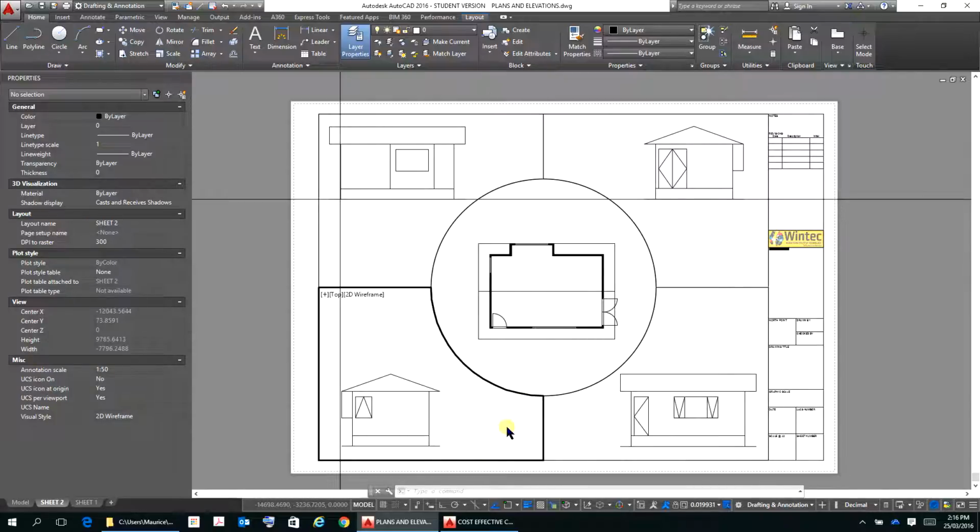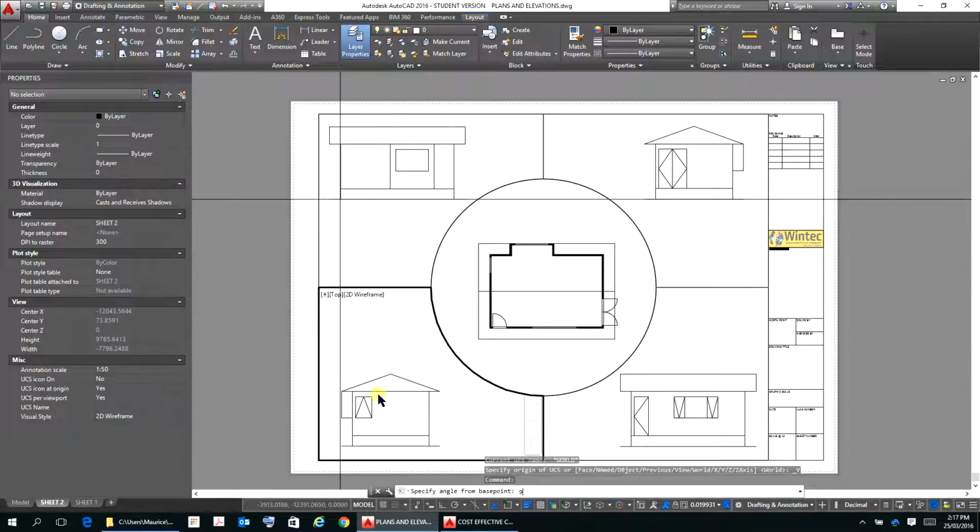But there is another command that we can use, which is MVSETUP, and this enables us to align and rotate the view, and then it asks us to specify the base point, which I'm just going to go to there. And then it asks us for an angle from the base point.